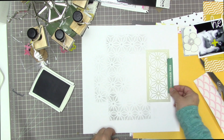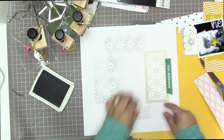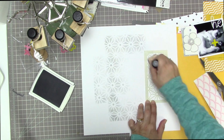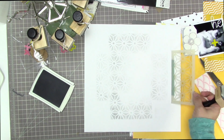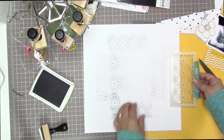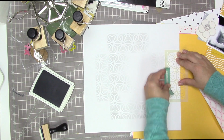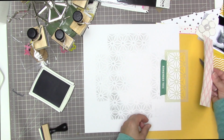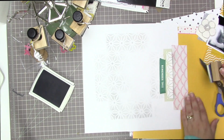And now I'm going to do the same thing over here, and I'm just trying to line it up so that it looks like a plus. And you're not going to see any of that part that I didn't ink because it's going to be covered with my layers. So, and I need just a tiny, tiny bit more right here. So you see me taking off the washi tape there. That's just so that I can see through the stencil to line up the pattern that's already on the paper with the pattern that I'm adding.